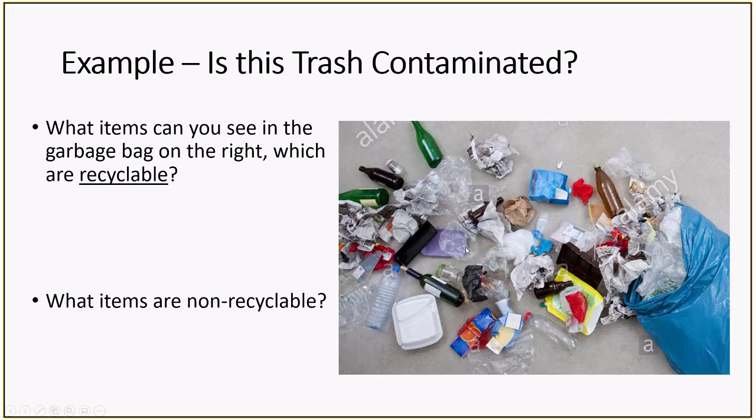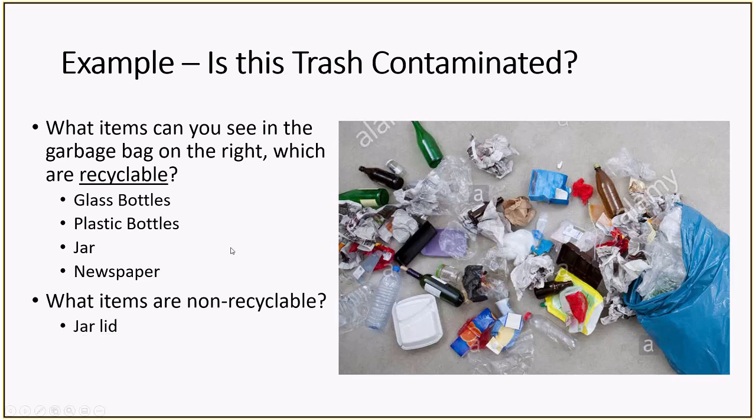Looking at this image on the right, we can see glass bottles. Those are certainly recyclable. They can be melted and recast into new bottles. We have plastic drink bottles, which again can also be melted down and recast into new bottles. We have jars, also made of glass. And we have newspaper, which can be shredded and turned into insulation, for example.